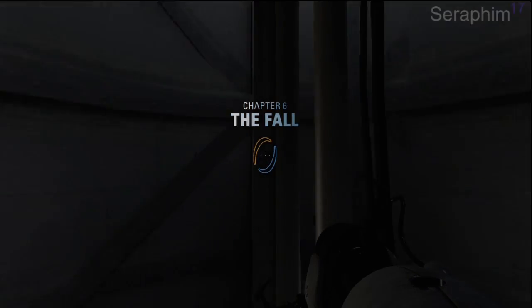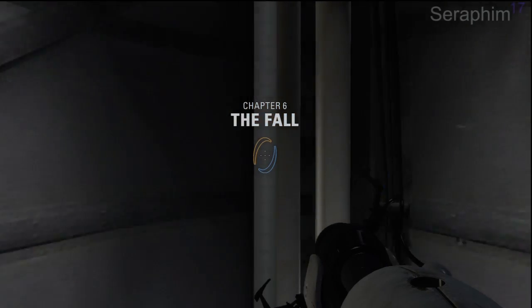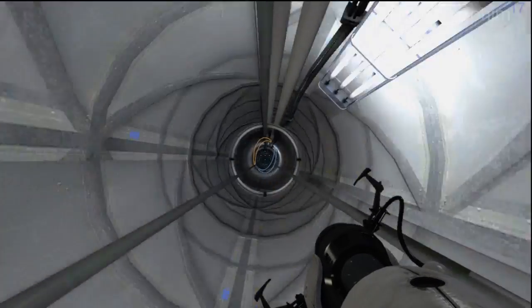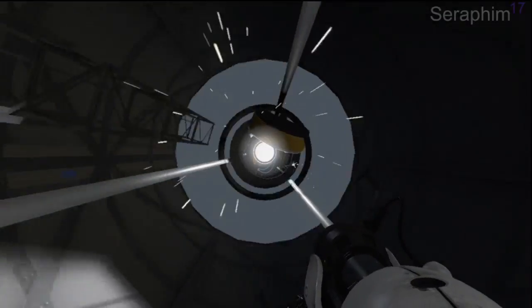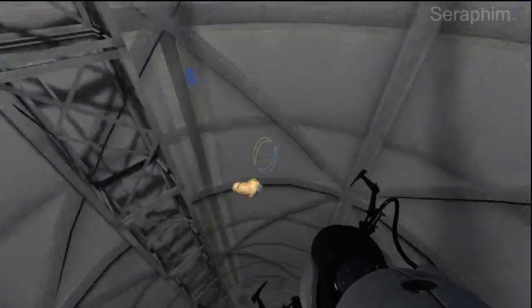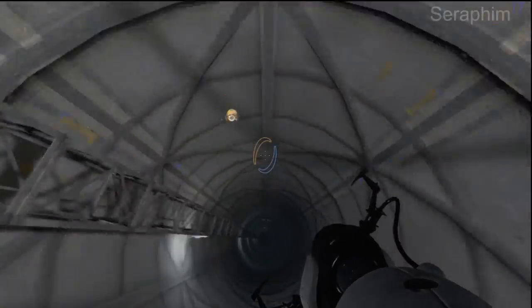I'm in space. Hello there, Seraphim17 once again, bringing you back into the mad and crazy world of my Portal 2 video walkthrough. And this one is Chapter 6, entitled The Fall. And as you can tell, we're doing a bit of falling.